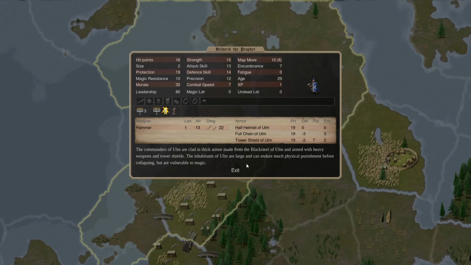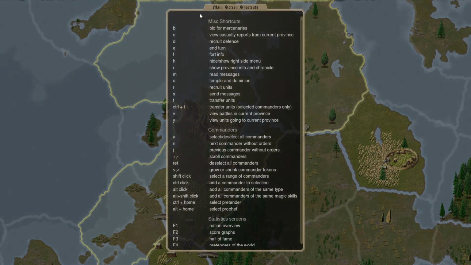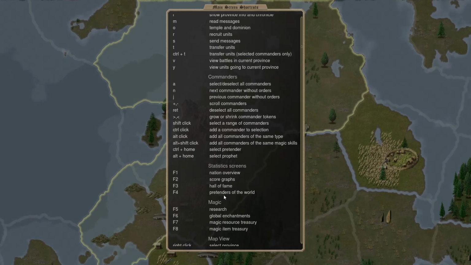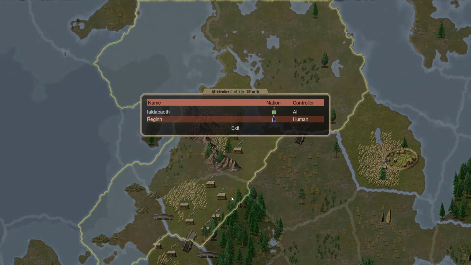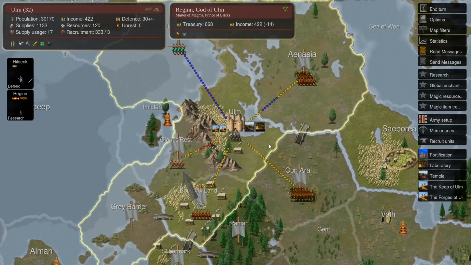Now, if you recall about our god, what is the key for that? Oh, there's a key for that. Where is it? Let's look at our hotkeys. Nation overview, maybe? Is that what I want? No, that's not what I want. What am I looking for?